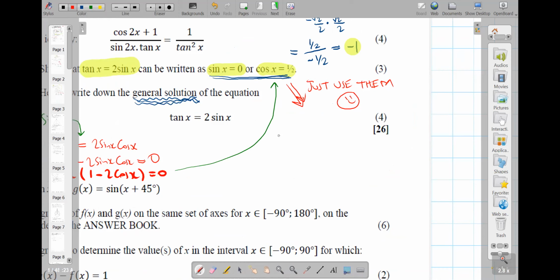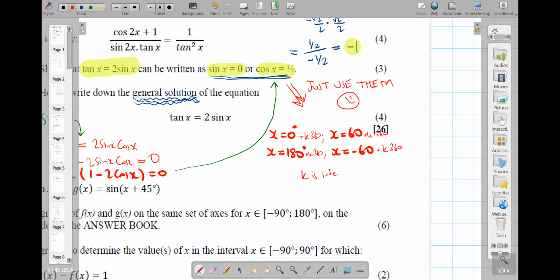Just write, when sine is 0, the calculator gives you what? 0. So 180 minus 0 is 180. So x is equal to 0 degrees or x is equal to 180 degrees for the first one, plus k times 360 I will write. And cosine is half. Calculator will give 60. And so it is negative 60. That's all. Plus k times 360 and done. You can say plus minus 60, by the way, because the same value, and k is an integer.